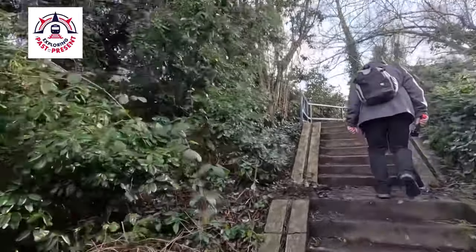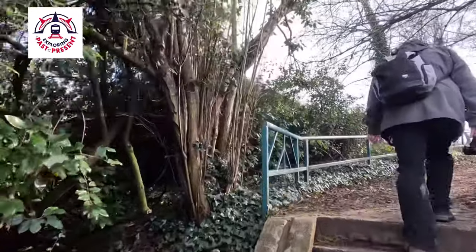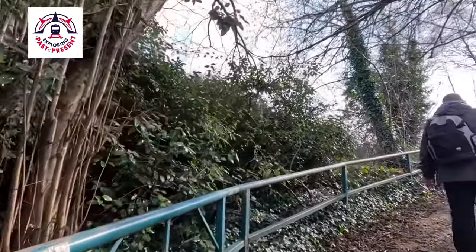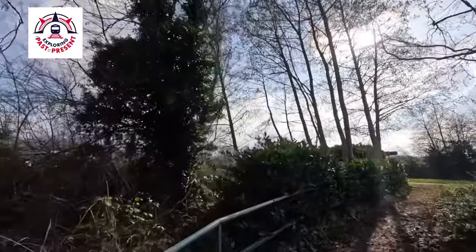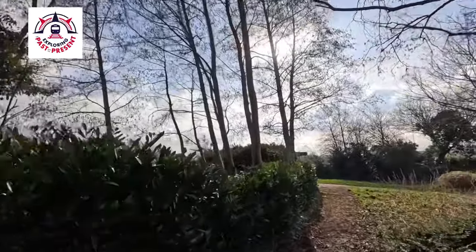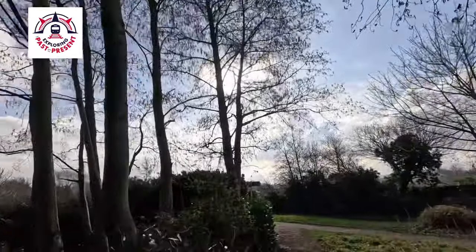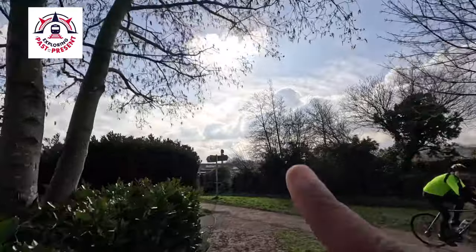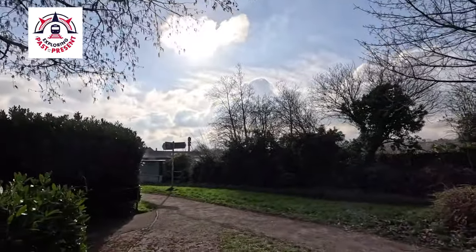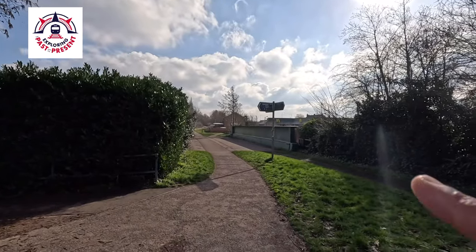So if we just walk up these stairs, we're approaching where the Stairfoot railway station was, and there's a lot of history around there. There's a lot of information about how the railway station used to be. So your viaduct would have been around here. We'd have probably been walking underneath it now, and there's McDonald's just over there, and it would have made its way down towards Monk Spring. So just there's the site of the Stairfoot railway station, which I'm going to cover soon.